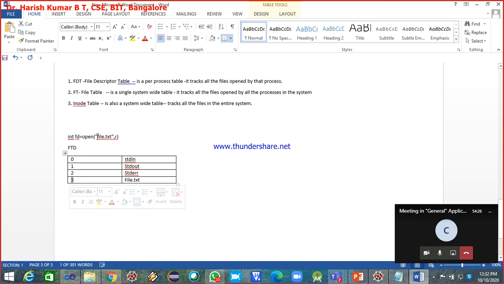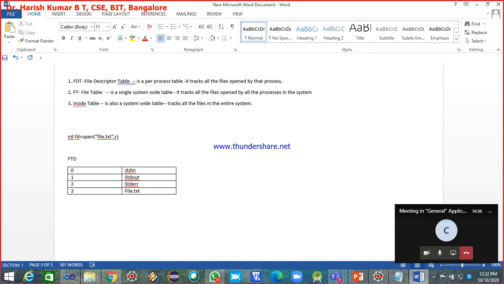This is an integer value that is written by the open system call to fd, and fd gets the value 3. If the same process wants to open one more file, for example int fd1 is equal to open file2.txt, in read mode, what will happen?